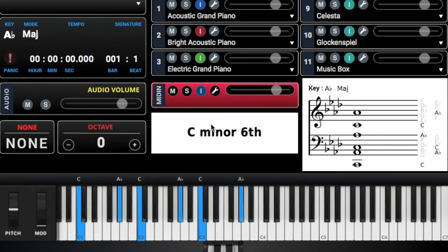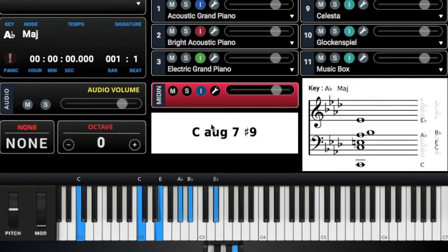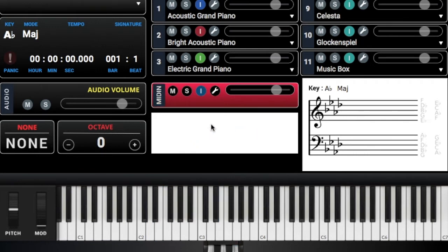And this, you hit this with your pinky. Okay? Now, there's another chord that you can use, and this is going to be your augmented 7 sharp 9. And the reason it's called augmented is because the 5 is sharped. Anytime the 5 is sharped, that's your augmented chord.